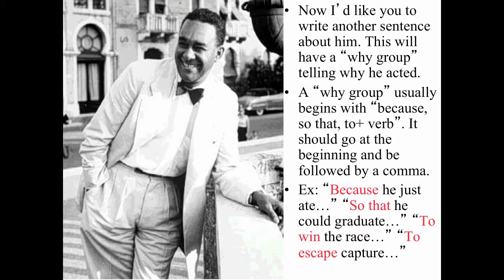Okay, so it can start with the word because, so it's something like because he just ate. It starts with so that, like so that he could graduate. Or to plus a verb. Here are a couple examples. To win the race, or to escape capture. All of these explain why the rest of the sentence takes place. So when you finish that sentence, this little group will tell why that stuff takes place.